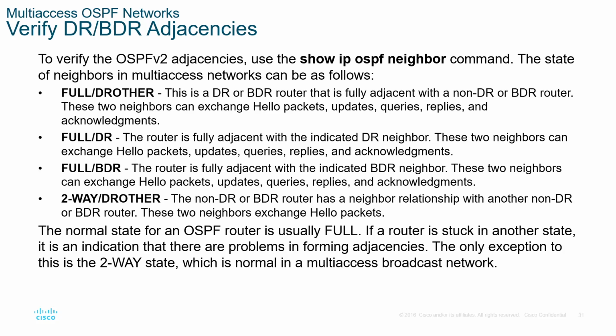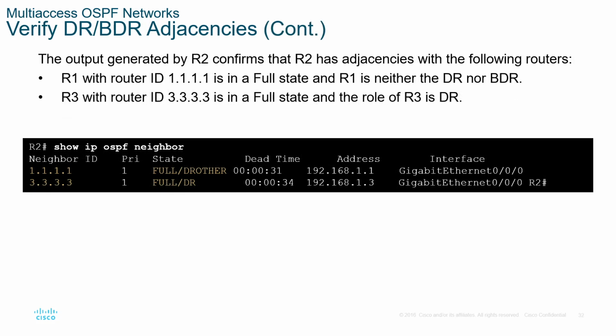Do you know what the two-way state means? Still working it out. The routers know about each other's existence, but they're still finding out if they're going to elect a DR and a BDR. They're still going to exchange the database description packets for the LSDB. They're still going to figure things out. So they know about each other. Now they're ready to exchange the LSDB, talk about it, and so on. So these two states are good, two-way and full. It basically means they are somehow communicating with each other.